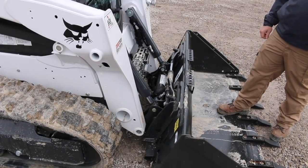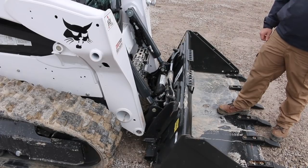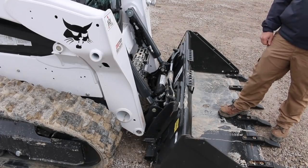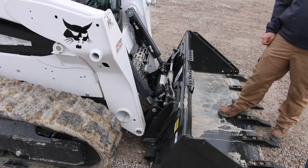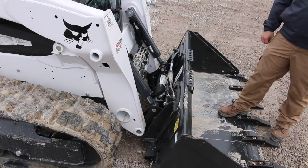And that's just something I tell the guys: have a whiteboard when you take your machines out. Either do it in the morning before you go out or every night when you come back in, and get a good routine set up. If you do that, you're going to get a lot more life out of these pins and bushings, and it's going to feel like a nice tight machine for several thousand hours.